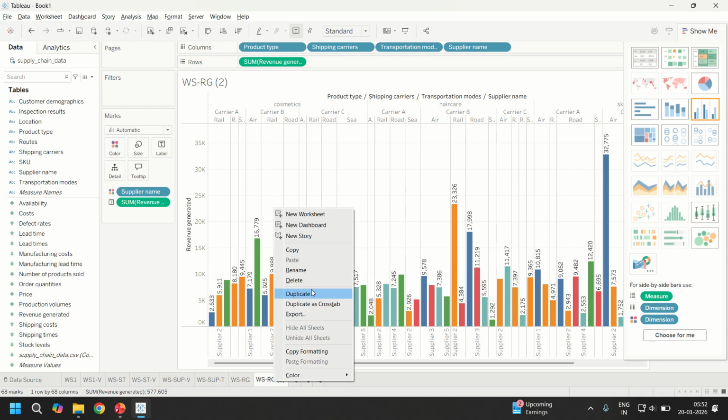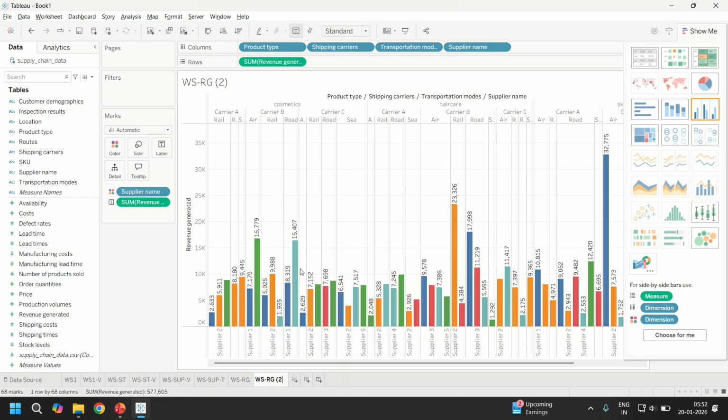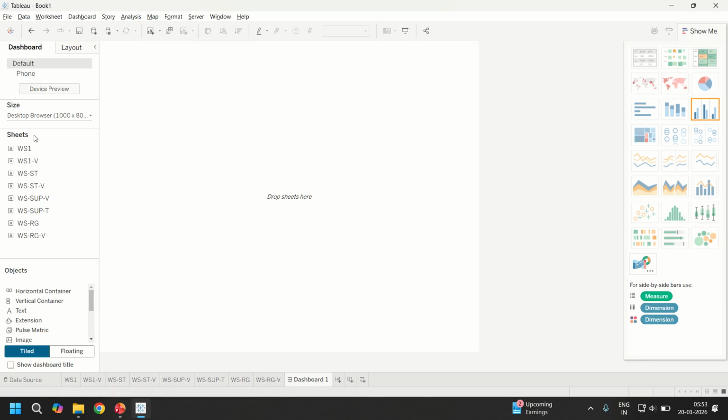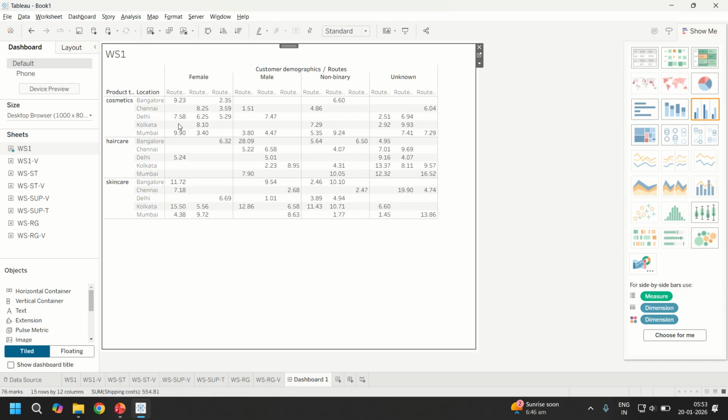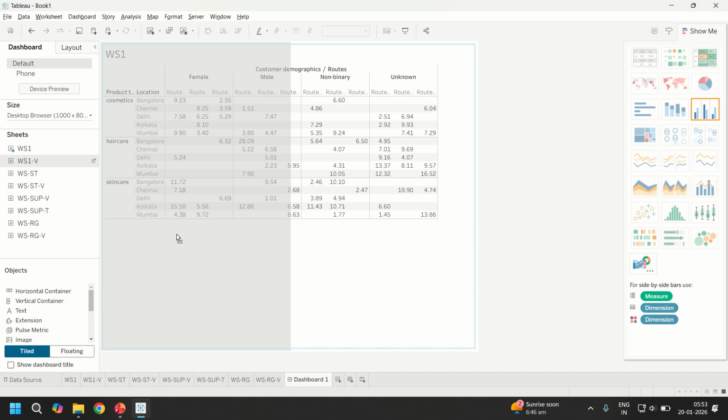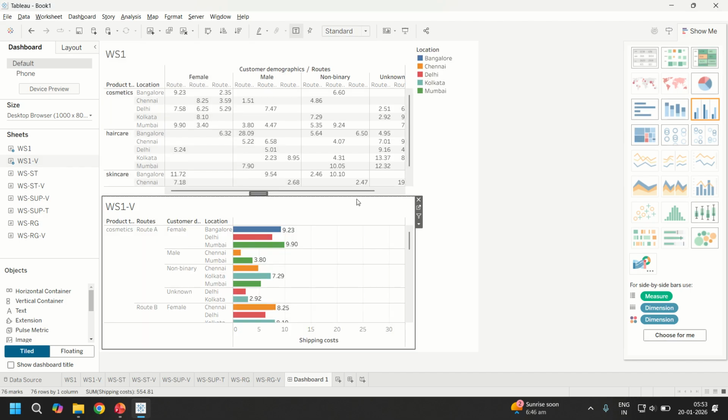Okay, so totally, as per my understanding, we have roughly created six sheets so far. Okay, six, no, eight. So now I will be creating some dashboards so that we are able to understand. So go to the dashboard. We have worksheet 1, worksheet 2, worksheet 3 and so many things are going to be there. So let me bring worksheet 1 here. Then the subsequent things I have brought into it. So this one will have clarity.